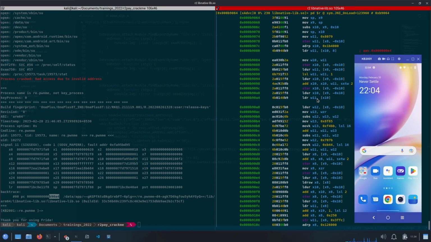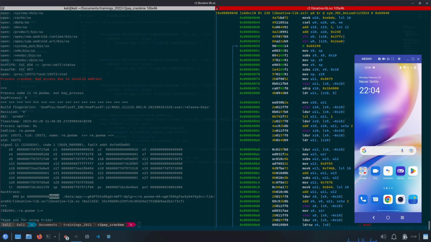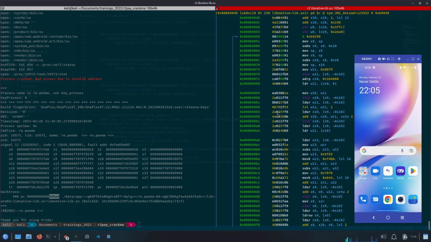Here, if we try to figure out something, again we can see that other than load and store instructions, there is nothing much in this particular basic block. As I just mentioned, for integrity checks it has to make some sort of comparison, right? And for comparison we have conditional instructions in ARM like the CSEL instruction, which is conditional select, so based on some condition it will select a particular register value. Then we have conditional branches like branch equal, branch not equal, which are again missing here, right? So the only way left is to trace each instruction one by one, and we will try to find some pattern or relations based on the output.